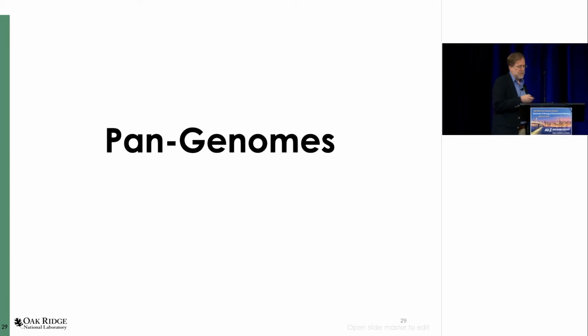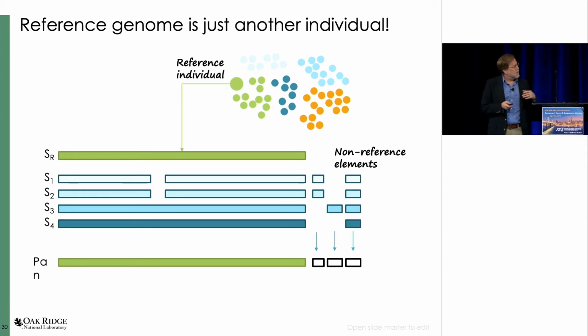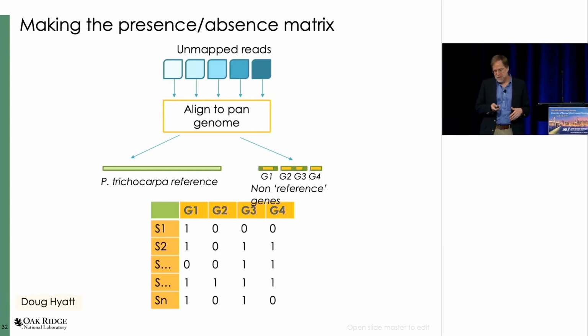Another part of the missing signal is really embedded in the pangenomes. We all know that traditionally we've been focused on reference genomes, which is just having one genotype represent an entire species. But here, due to all the fantastic sequencing JGI has done, we have genome sequence for this entire population. So we've been building methods to go through and build pangenomes out of this to see what signal we are missing that's not in the reference.